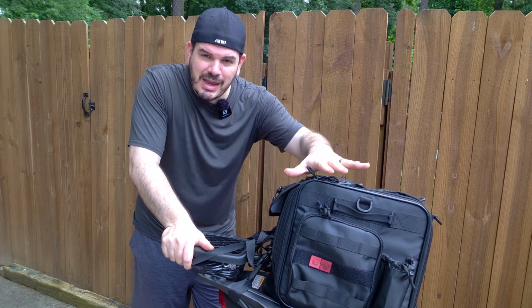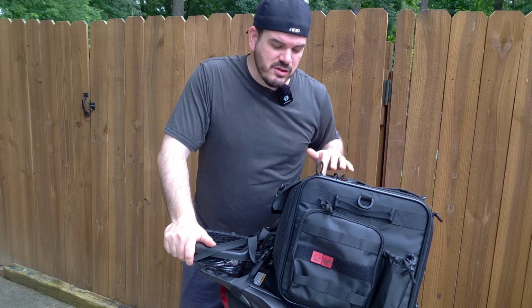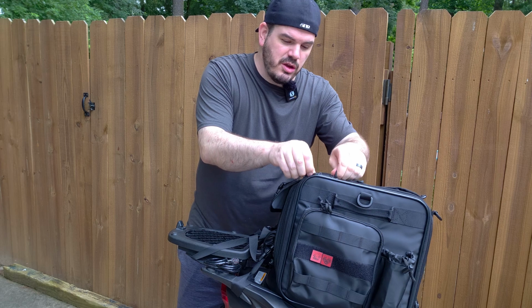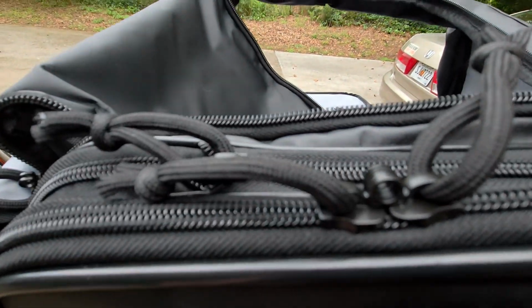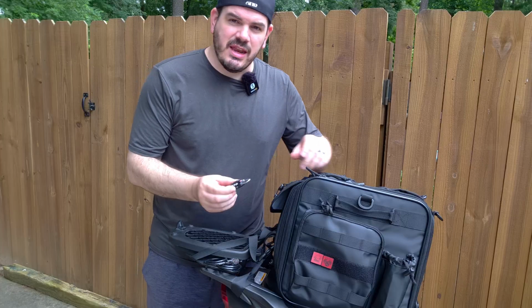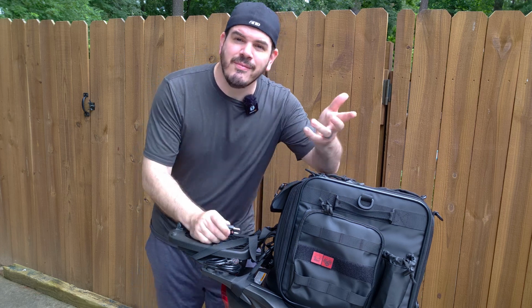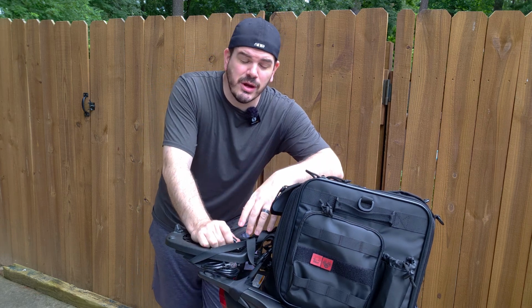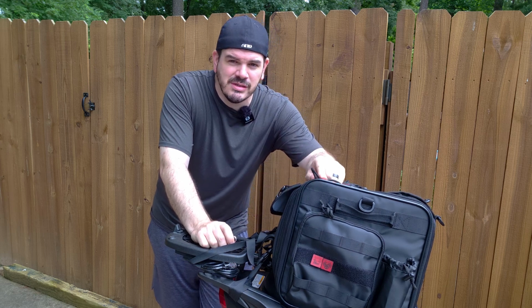However, for the main compartment on this bag, on both the two side access as well as the top, you do have the luggage lock loops. Is that the proper term? Luggage lock loops. So if you have a set of little luggage locks, you can just easily loop those on things and secure your bag. So that's a great thing to have on this. Nice little touch. Doesn't cost them much to add those loops on the zippers.